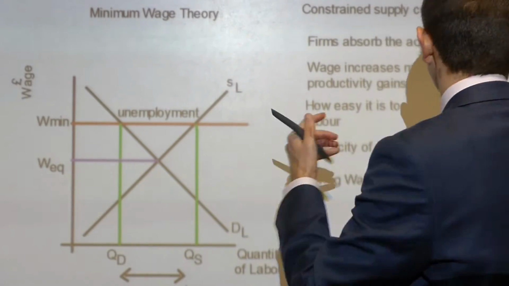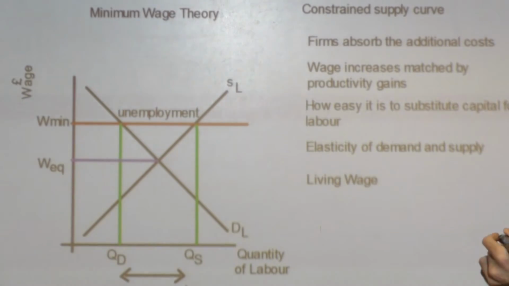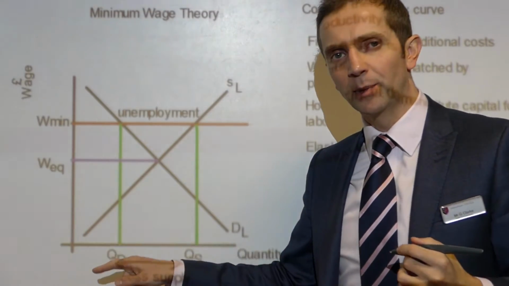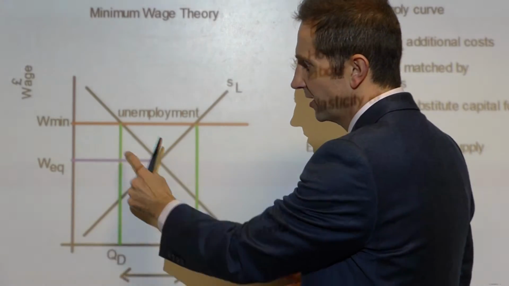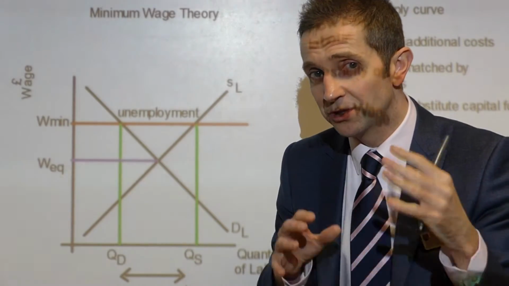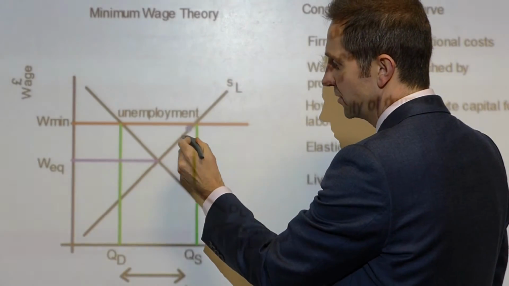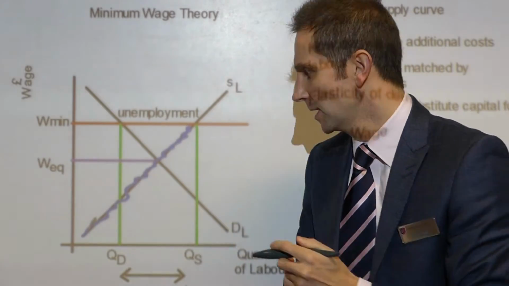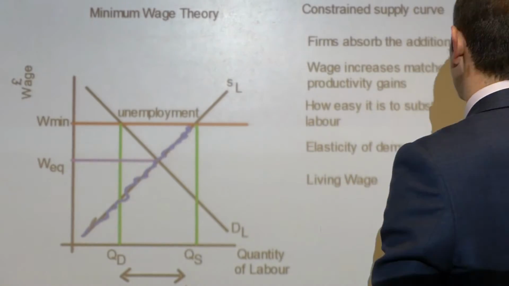And so as a consequence, if I were able to do this on the board, we can almost airbrush out this portion of the supply curve of labour, because nobody is willing to work for anything less than W min. So all these people here who before the minimum wage was introduced said they would work at lower wage rates, now they all say they won't. And so from here downwards, all of this, right the way down, that all becomes redundant. And so we're left with a new supply curve, which Peter Smith calls the constrained supply curve.